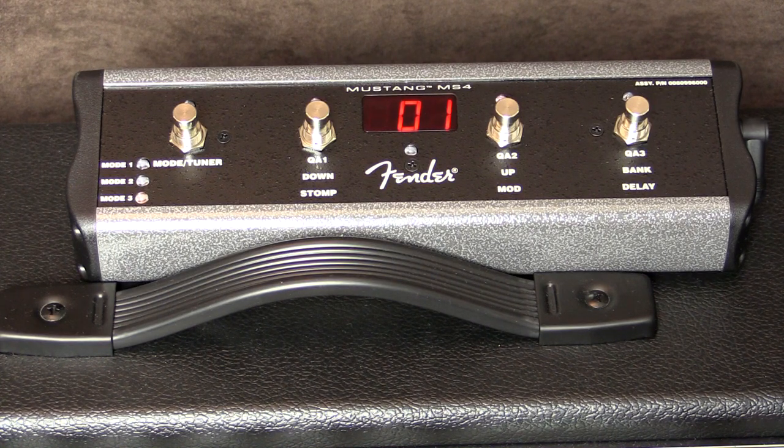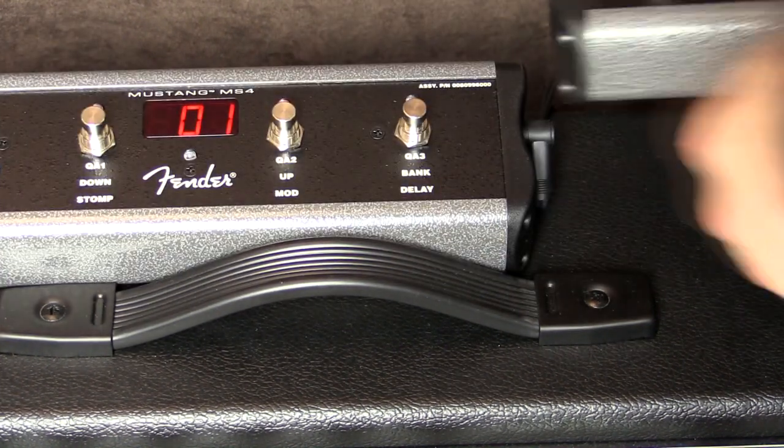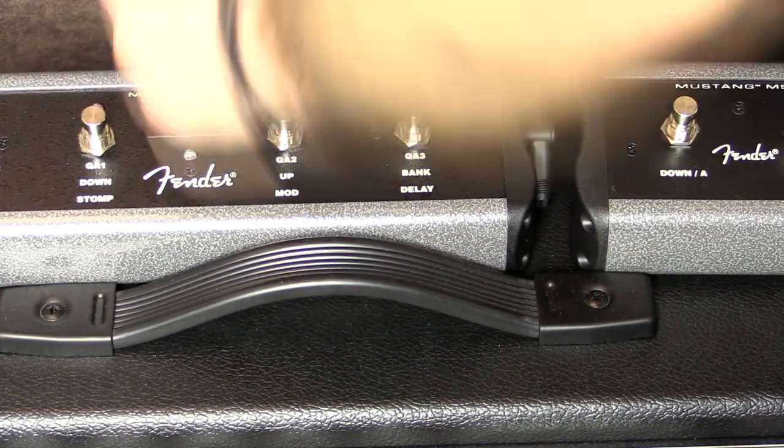Now that sounds a little bit more messed up than normal, because that was the same preset I was just fiddling with on the two button foot switch a minute ago. So I'm about to show you how you can utilize both of these to do two different things with the amp at the same time. This is where it starts getting a little overboard in terms of actual pedals you've got to bring with you. You might as well just have a pedal board.